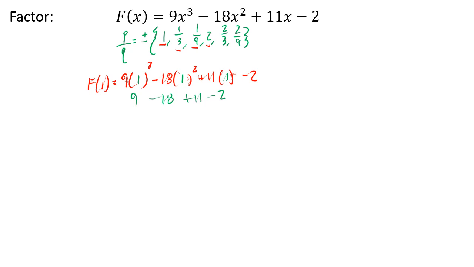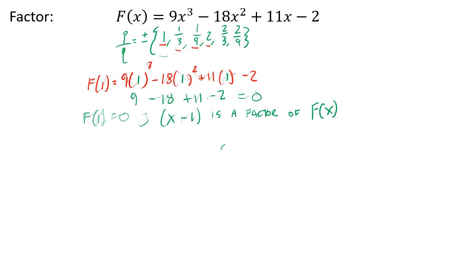So, hey, look, this is equal to 0, and that tells me something very important. If f of 1 is equal to 0, the factor theorem says that x minus 1 is a factor of f of x. And that's great. We were lucky, and the very first one we chose worked. If it didn't work, we'd have to choose another one out of this list, and we'll see that in a future example. So what do we do with this information?